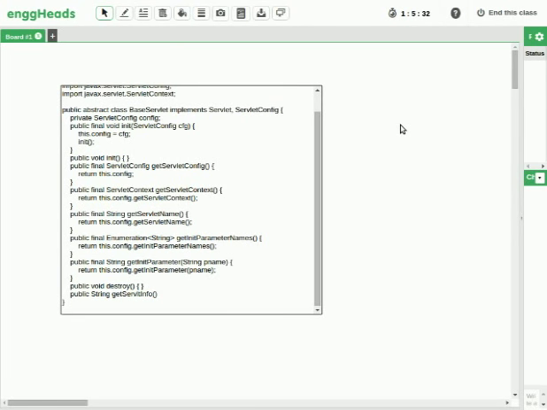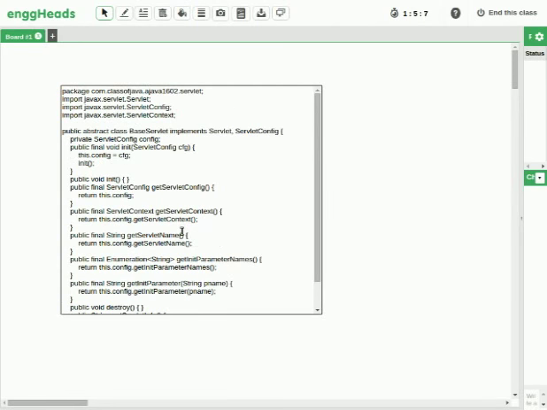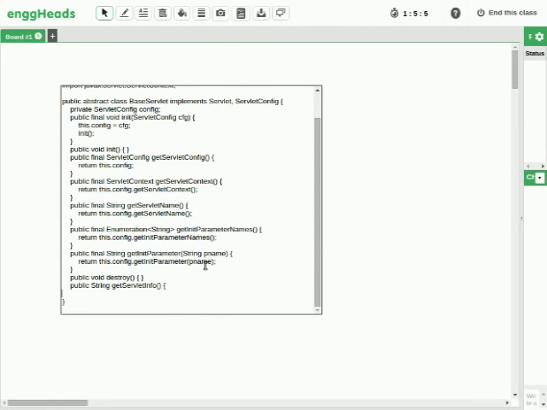How do we implement the getServletInfo? Fine, let me paste one more text box. Probably that should help.